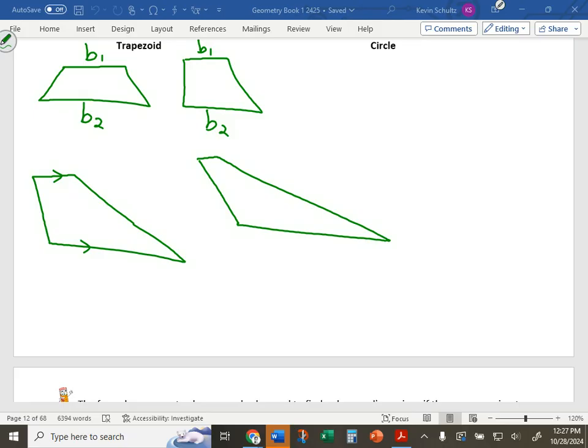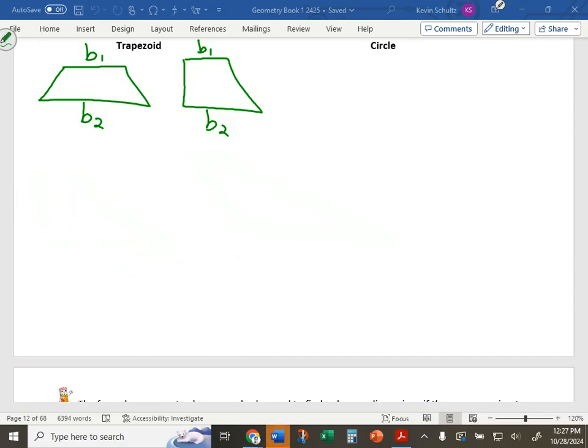Anyway, okay. And then for the height of a trapezoid, what are we looking for here? Similar to a triangle, is it going to be either one of those diagonal sides? No. It's going to be coming straight down from the top base, forming a right angle with the bottom base. Now, in the second example here, where you do have a right angle, this would be the height. So sometimes the height is an outside edge, sometimes it's on the inside. It depends on how the trapezoid looks, but wherever you've got that vertical line coming down, connecting the top base to the bottom base, forming that right angle, that's what the height is.